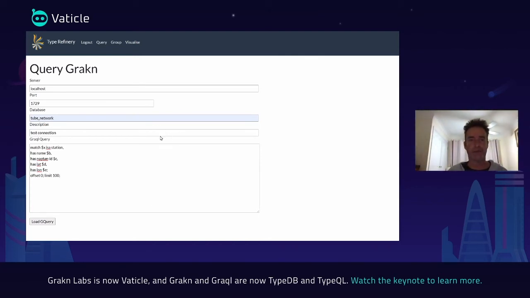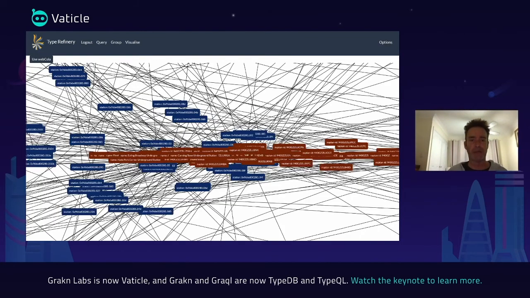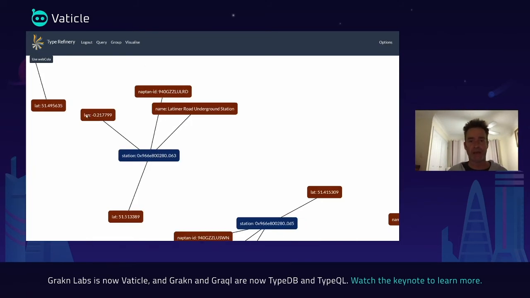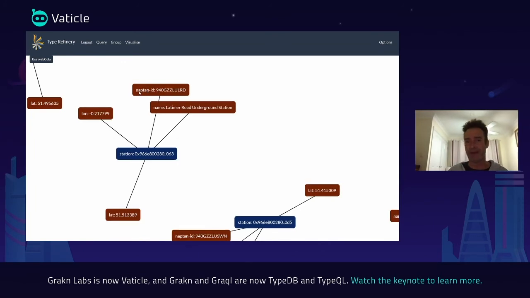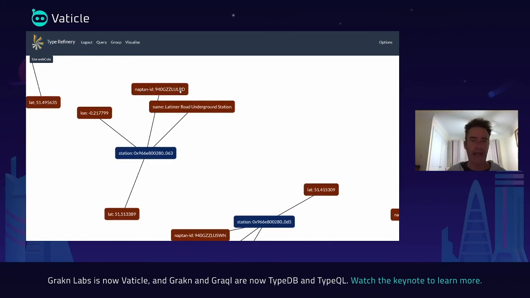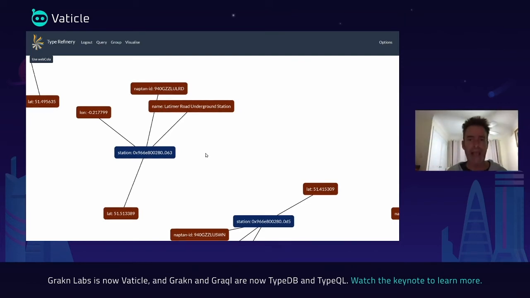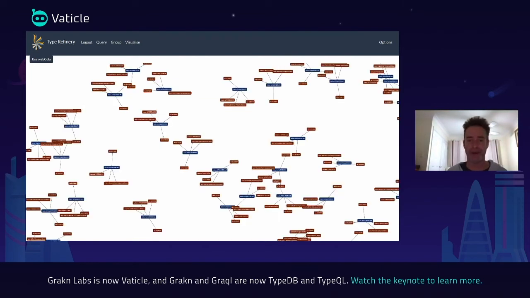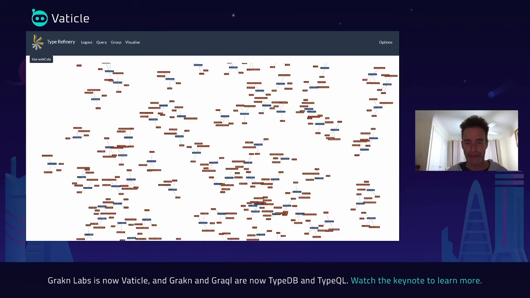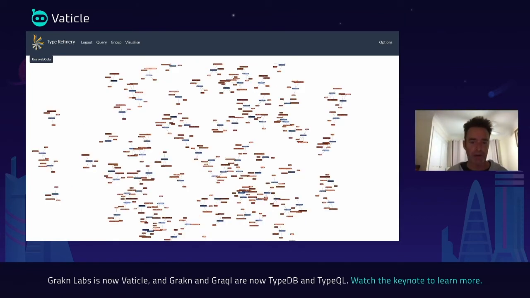I'm going to drill into it so people can see what's involved. We've got a station. It's got a longitude and a latitude. It's got a NAPTAN ID, which is how I link it to the British Rail networking stuff, and it's got a title. And when you look at that, I've just got a lot of those. I've got 100 of them. There's like 900 edges. I've got quite a lot going on there.